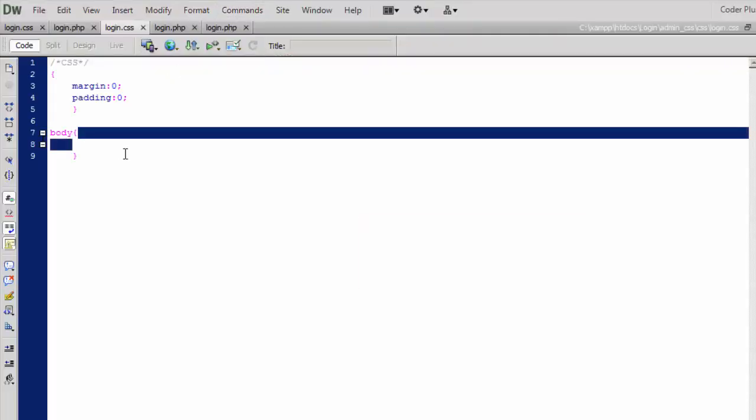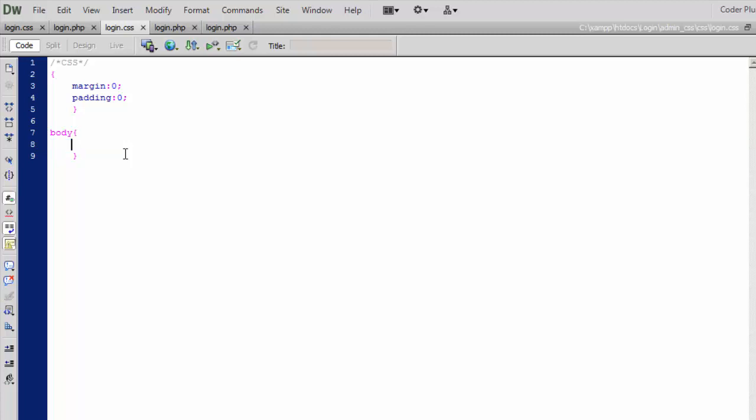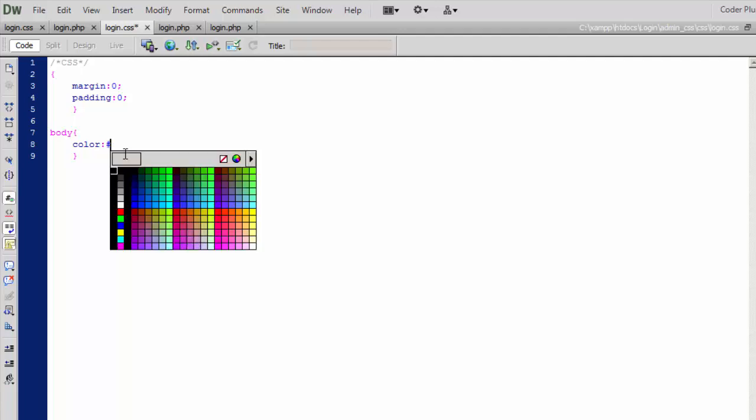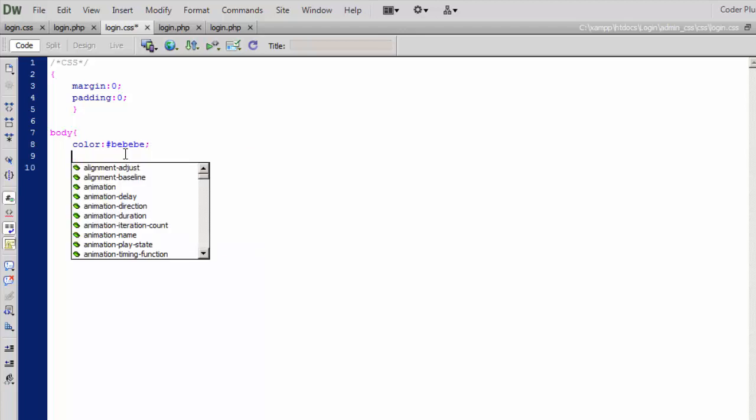Okay, now I'm setting the body properties. Body background color, body default color, percentage B E B E B E. This is the default color.